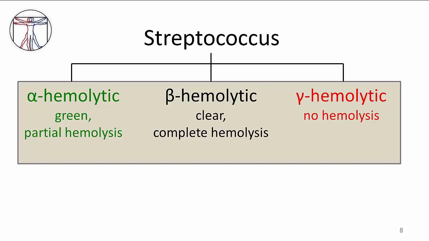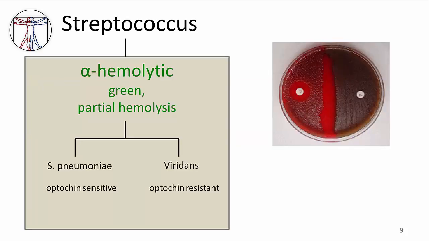We can now begin to fill in this schema, starting from the left with the alpha hemolytic strep. The alpha hemolytic strep are composed of two general groupings: strep pneumoniae and the viridans group strep. Recall that viridans means green in Latin and that these bacteria produce partial hemolysis, creating a green hue surrounding the colony. Note that viridans is not a genus and species name, so it's not technically correct to say strep viridans. Rather, the viridans strep are a very large and heterogeneous group of strep species that are part of normal human flora in the oropharynx and GI tract, but they can sometimes cause invasive disease in a susceptible host. Neither strep pneumoniae nor the viridans group strep have Lancefield antigens, so they do not have an associated Lancefield classification.